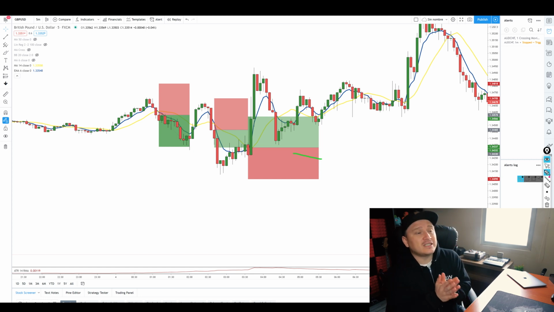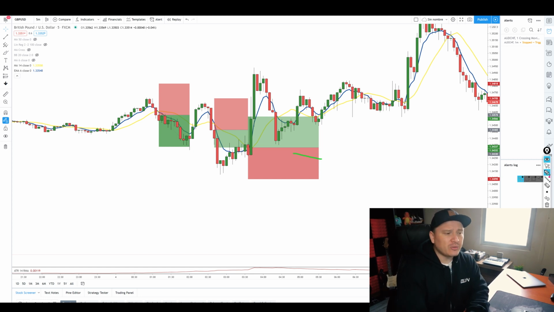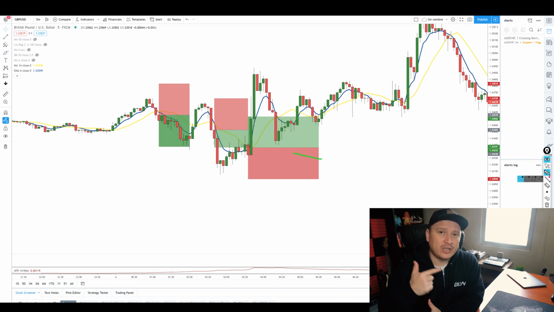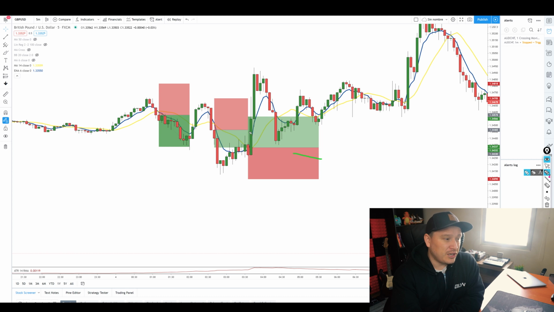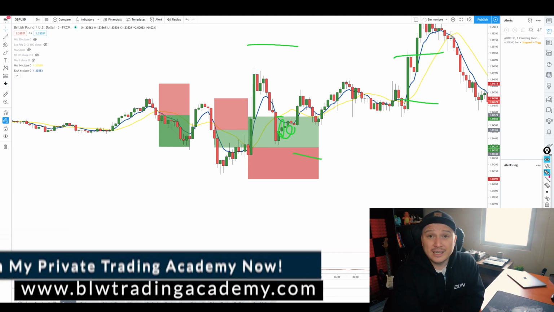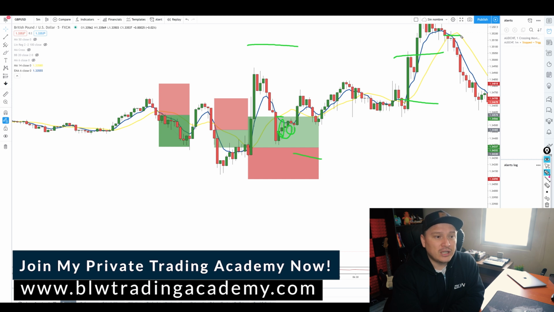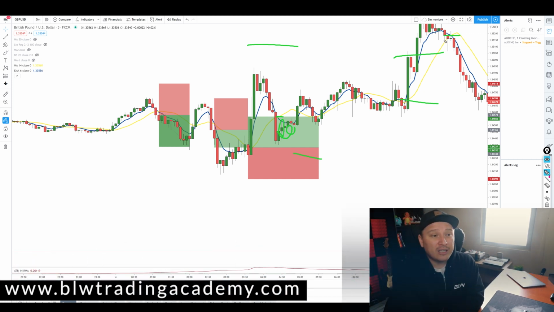Okay, now the question is, Chris, what's the accuracy of it? The accuracy will depend on two factors. One, what risk reward you're going to be using. And two, if you're willing to close them manually. One thing that I've realized in regards to this specific strategy is that, for instance here, you could close it manually if your take profit was in this area. This one right here, you entered the position, this was probably a loss, but let's say this one right here, you can either close it manually or have a stop loss at a higher level. And here, when you see the crossover going in the opposite direction, then you can close it manually.